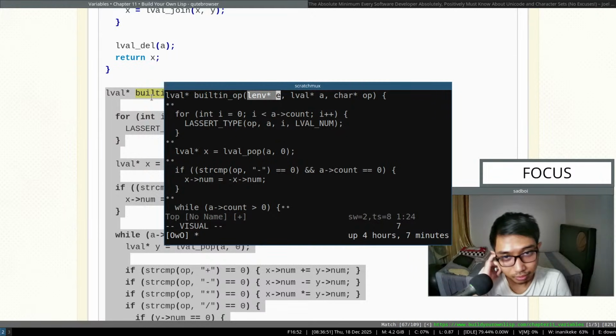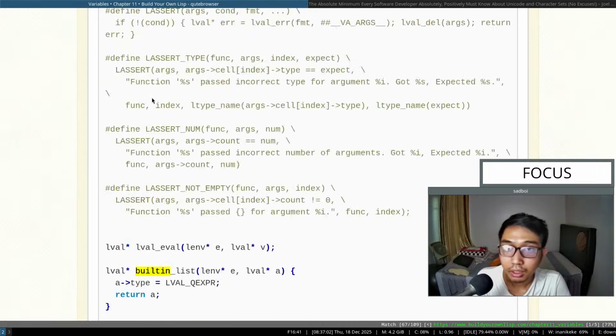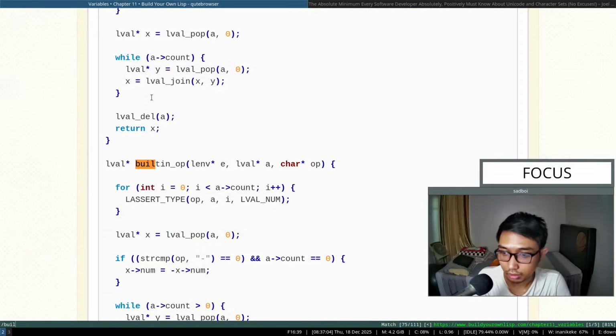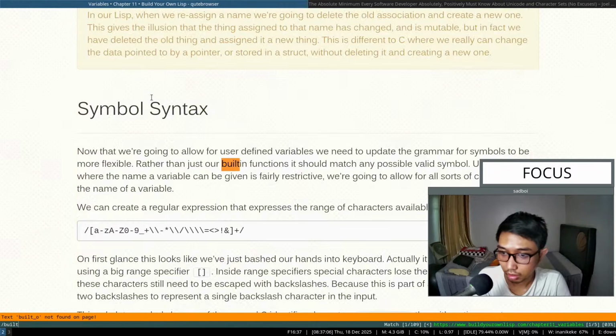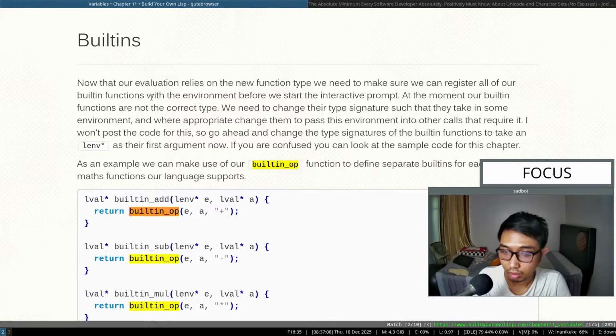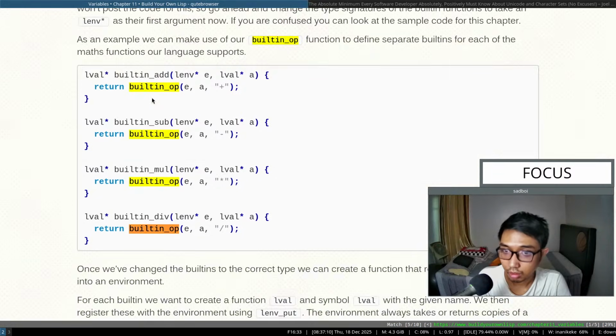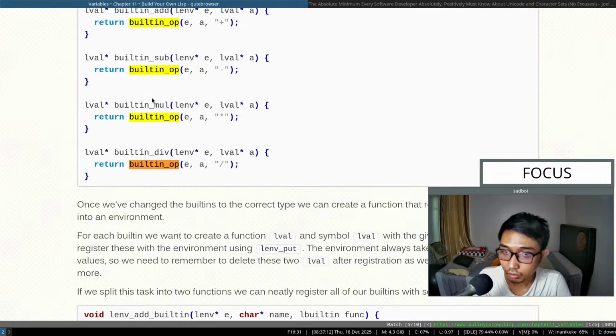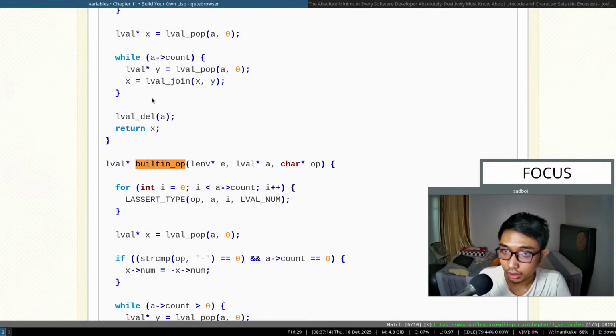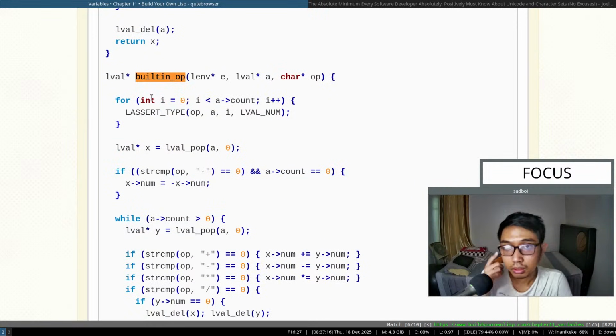This function parameter didn't get used. So why should we add E? Or maybe, right? Why should we add E then?